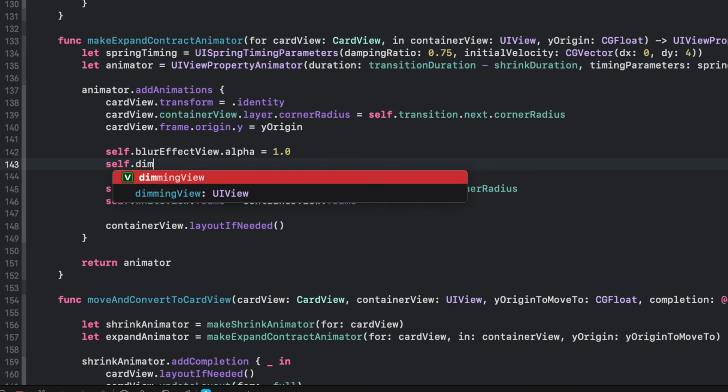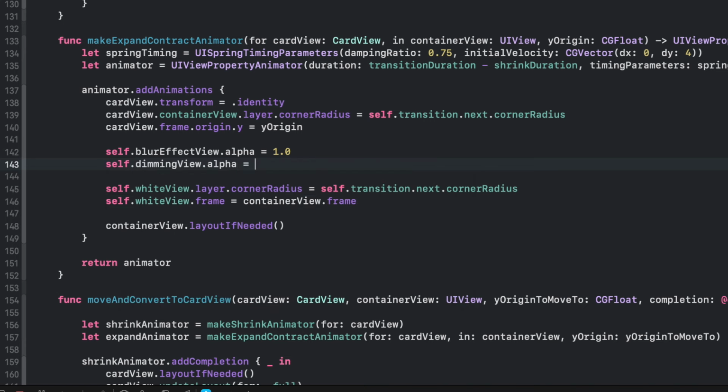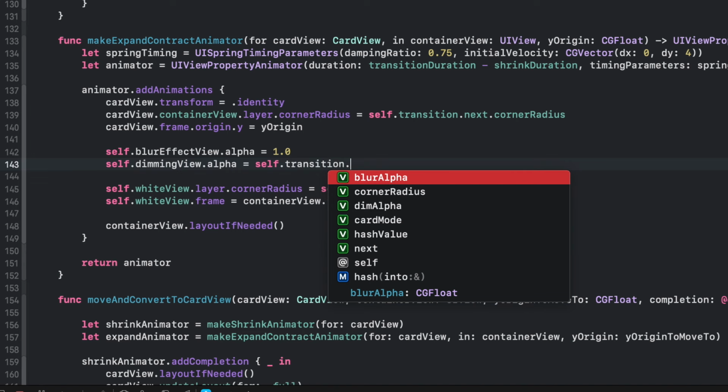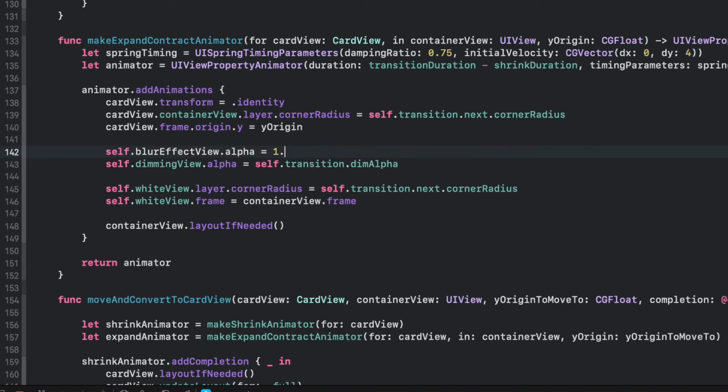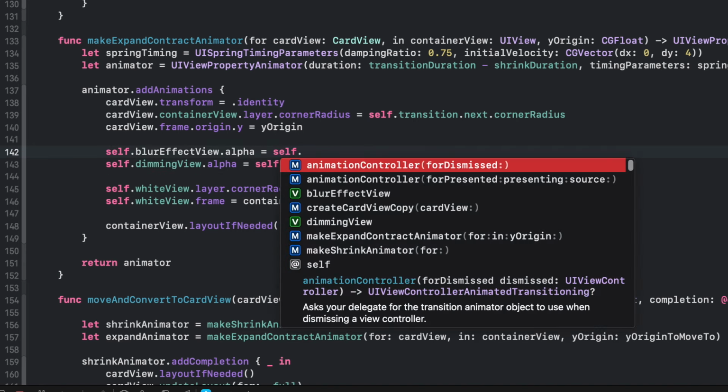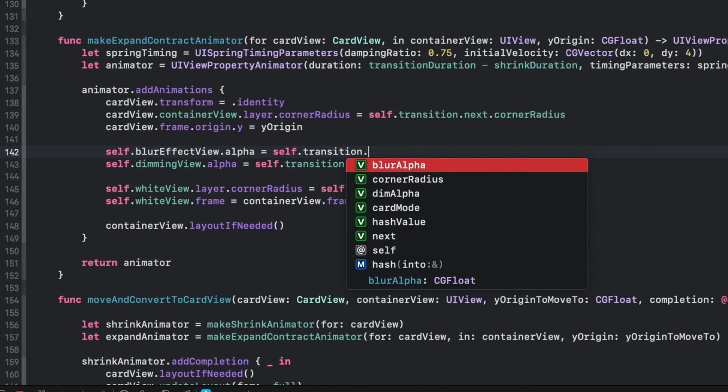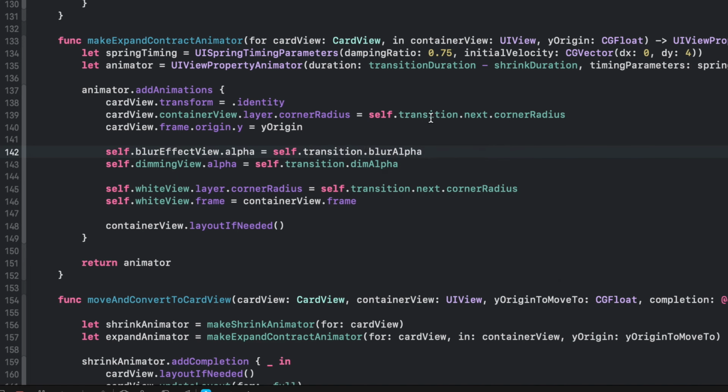And we also want to update the dimming view alpha here. We'll also need to update the frame for our white view so that it contracts to the correct frame.